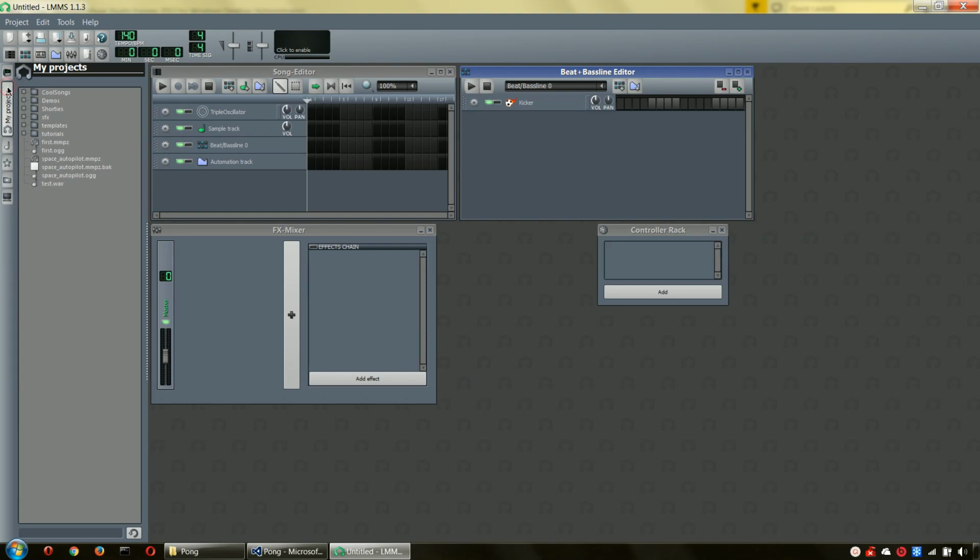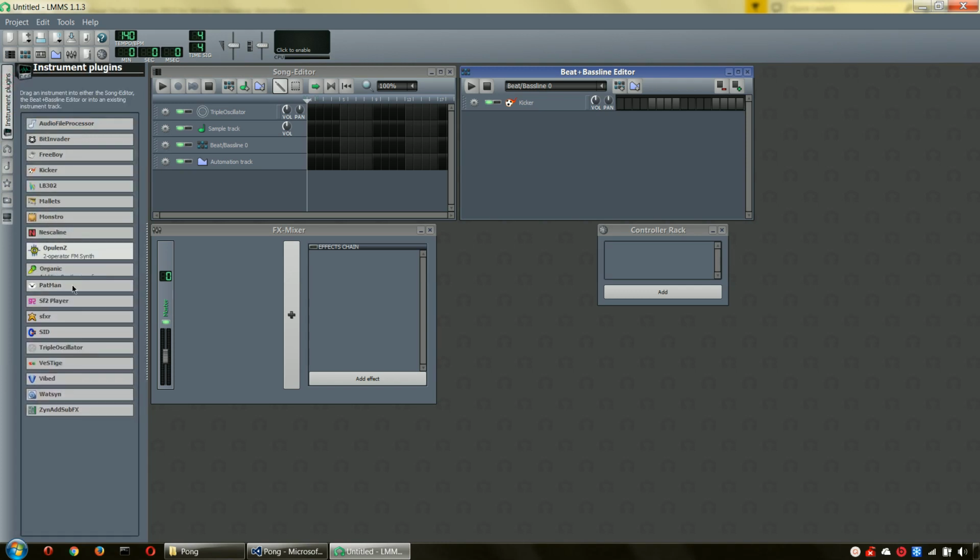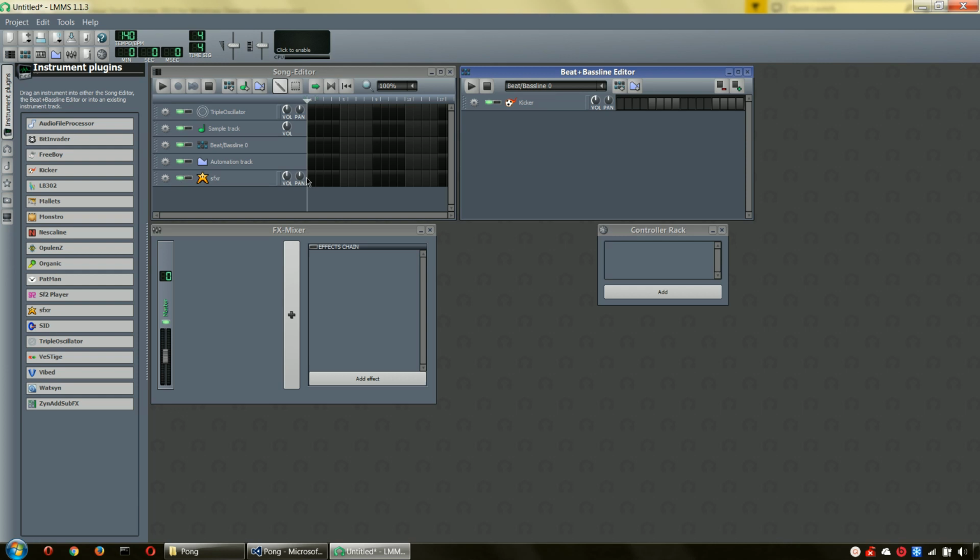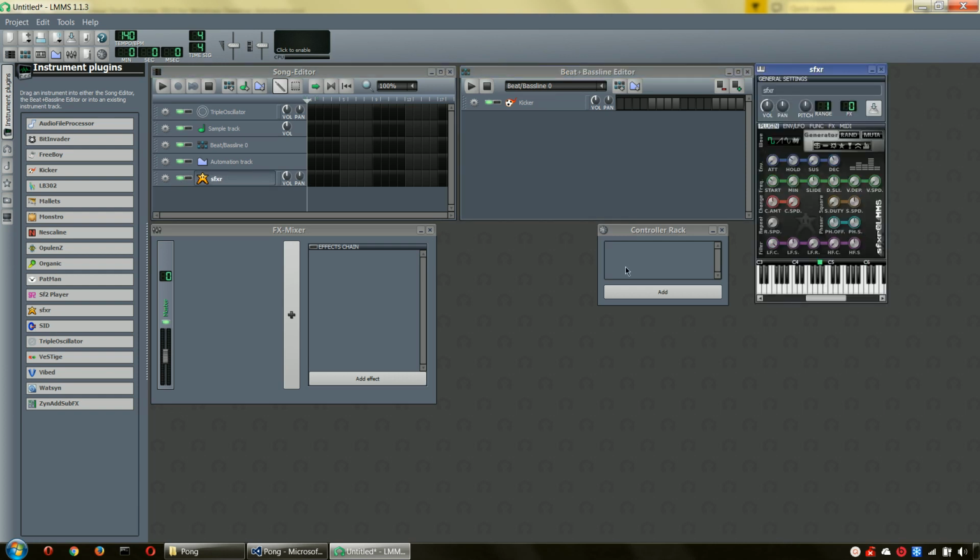So if I get one of these SFX or sound effects, then I will move around these dials.